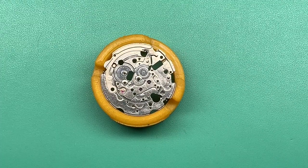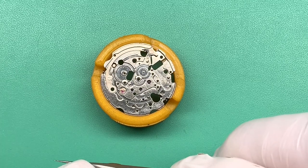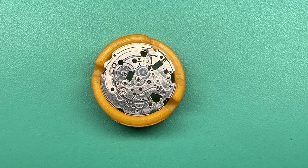David, that is the teardown of your movement. We are going to go ahead and inspect everything very closely and do some jeweling in the Arbor Ports. I'm going to take a close look at your barrel to make sure that there's not a lot of wear in the barrel itself — it looks okay, just want to be sure. But overall so far it looks pretty good. All right, we'll be back.